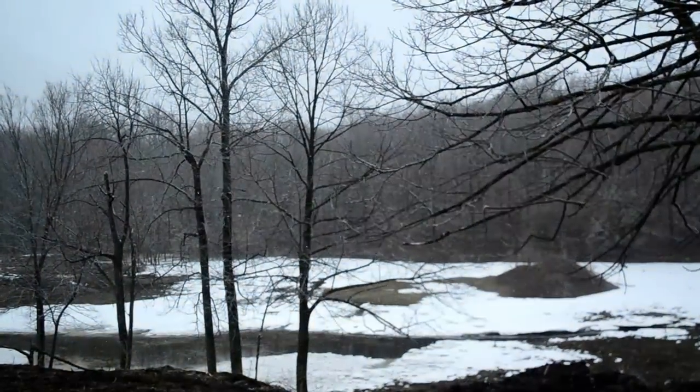Guys, so I'm at the barn right now, and it is spring right now. You wouldn't know considering it's snowing outside, so that's kind of sad. But it actually is spring.